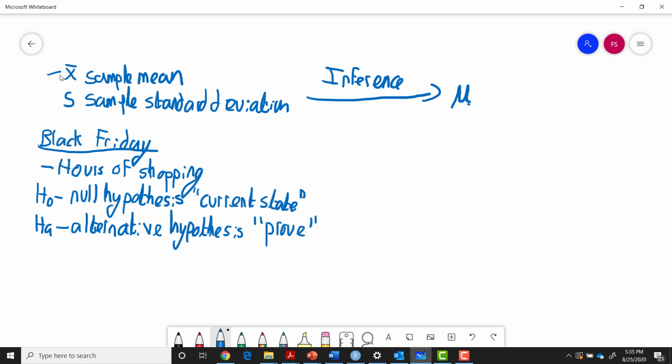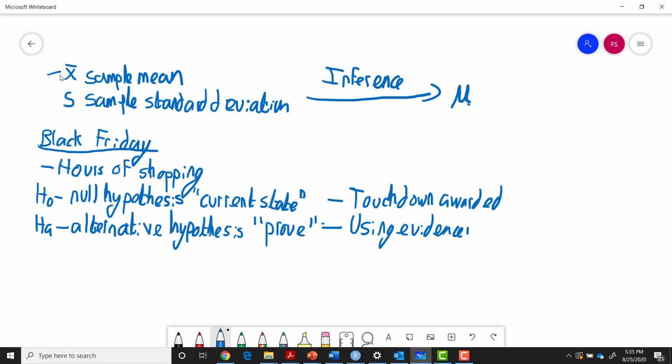So imagine a non-mathematical example. If you have an NFL football game and a touchdown is awarded, then you assume that the touchdown has been scored. But you've got an instant replay, and you're using video evidence to show that a touchdown was not scored.